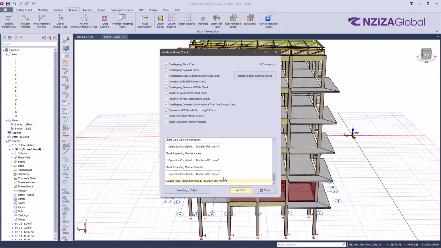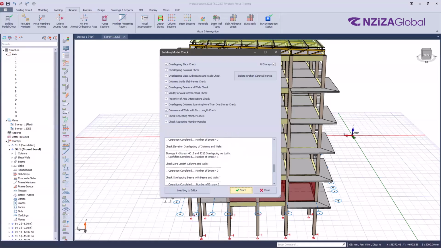What you have to do is scroll up. You see I have 0, 0. Scroll up until you find that error. Then you will have the full information regarding the error. In my case, they are telling me that the error is on story 4, and that columns 4C13 and 5C13 are overlapping vertically.